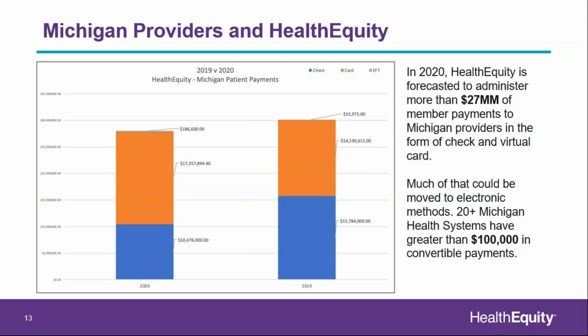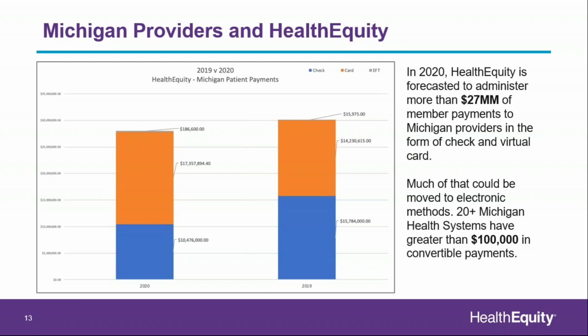What we've heard from many health systems nationally and in the state of Michigan as well is, is there an electronic alternative? Is there a way that we can get those dollars more efficiently? And the answer is yes. You can see on the bar chart on the left, today only about $186,000 is being moved from us to providers like yourselves in the form of an electronic fund transfer. So literally all that check and card volume could move to an electronic payment and an electronic 835 format. And so that's what we'd like to introduce and talk a little bit more about now.